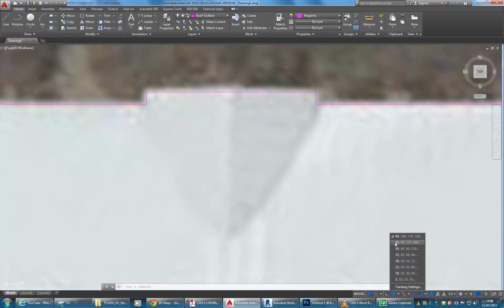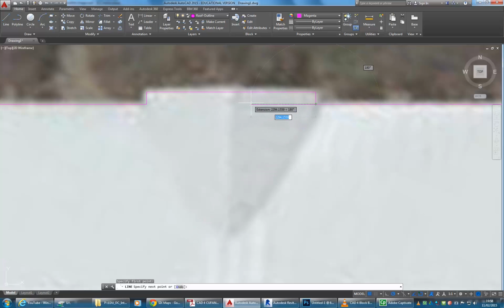And so, if you've got 45 set as your base angle, then these are going to be the other increments: 90, 135, 180, and so on, going around the full circle to 360 degrees. And so that's going to help us here. If I set that to 45, and then go to draw another line from the corner, coming down and to the left, what's the angle?